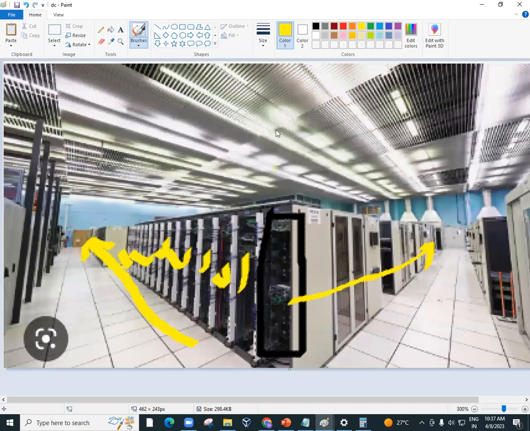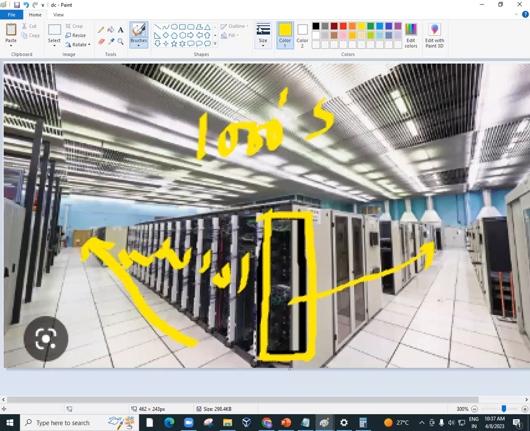If you connect to an Amazon data center, Google data center, or Microsoft data center, they may have thousands of racks, and in every rack they may have 20 to 25 servers.